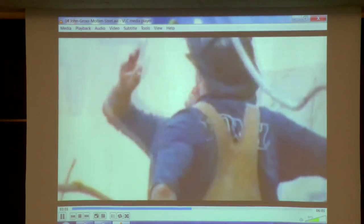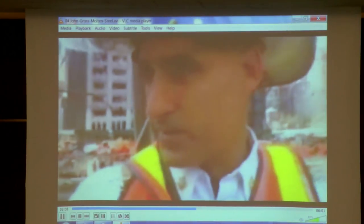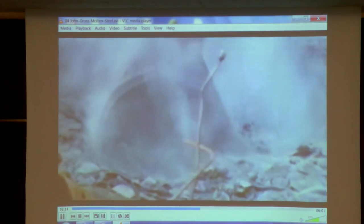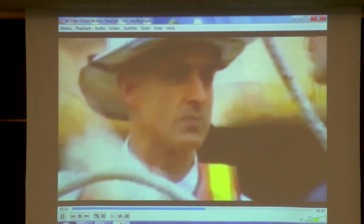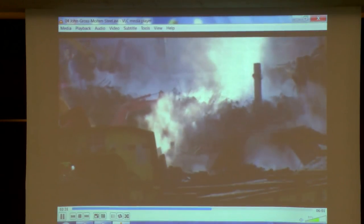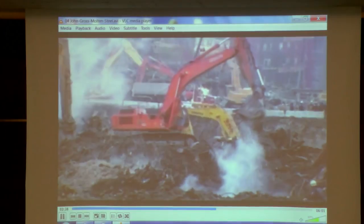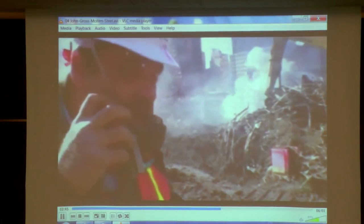Six weeks later — eight weeks later — fires are still burning. We got some small windows into what was going on underneath, and it looked like a molten tomb. It was bright, bright red. You can see the stuff that's falling out. You see how this debris is still smoking? That's when the fire starts burning again. Every now and then, one of the pieces of equipment will dig in, open up a small barrier, the oxygen washes in, and you get this plume of brown-black smoke. That's because that fire just got more oxygen.